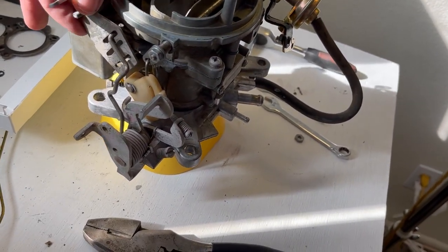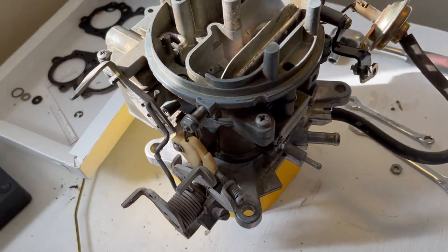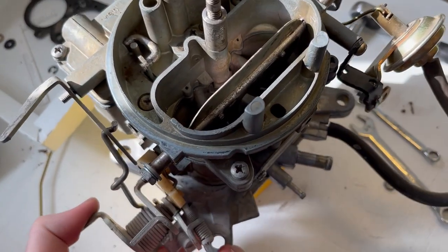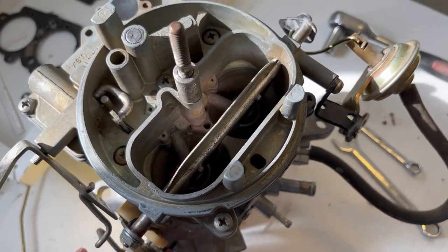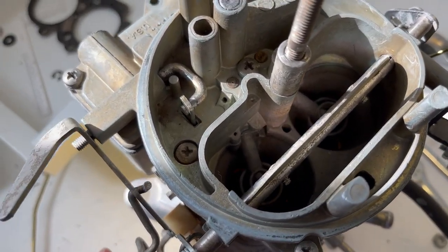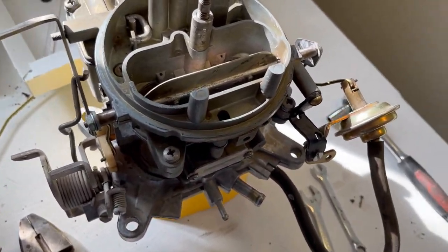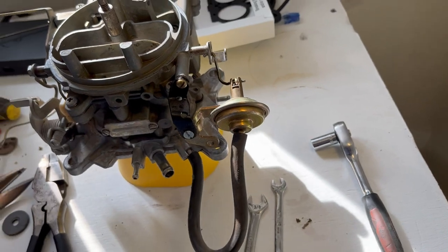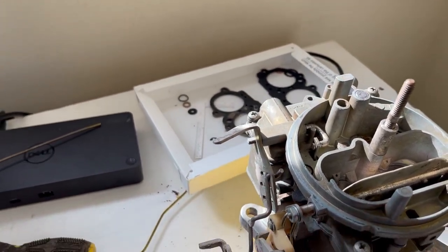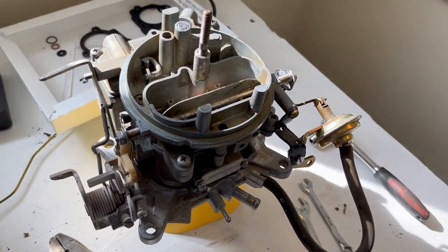Then this is the fuel pump actuation here. I can't really show you that well, but when you do this, it will actually pump that plunger. I can't show you very well because the butterflies are blocked by this stand I have it on here, but yeah. Should be pretty close. I need to throw that nut there on this guy. So I'll do that, and then we are going to go put this on the car.